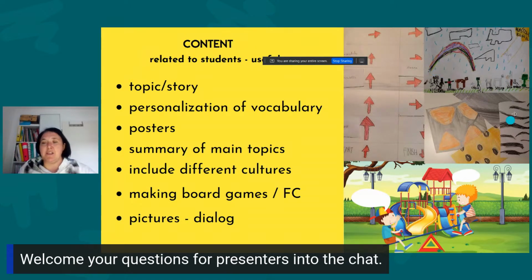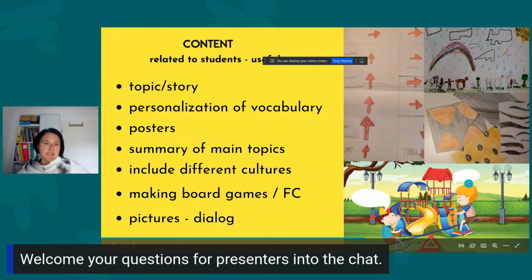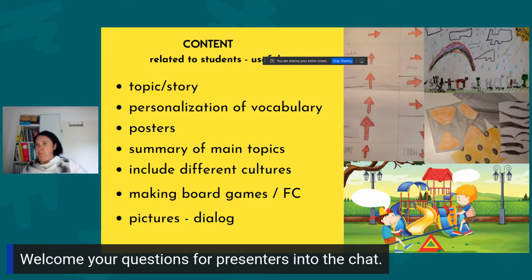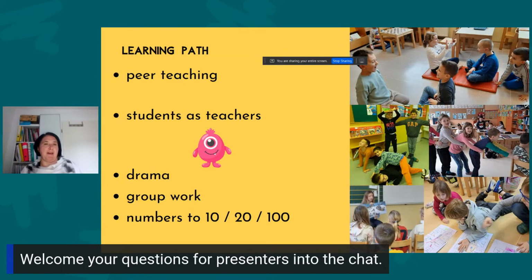And you can do the flashcards themselves, so just talk about animals, different furs of animals. And also the content, pictures and dialogue. I give them such a picture with empty places, and then put them in groups, and they make the conversation in front of their schoolmates. I wrote down all the conversations and then typed them on the computer. And there are conversations also on different levels. So for the next lessons, we've got something that they can read and put to the right picture. So a different learning path, like peer teaching.